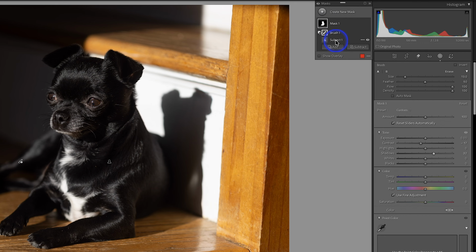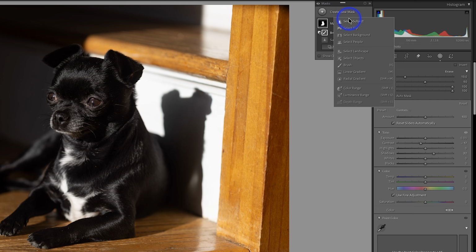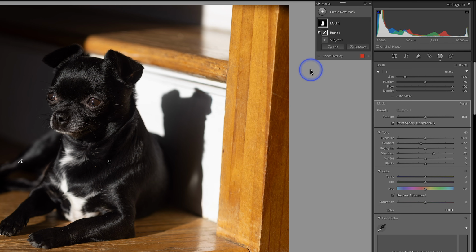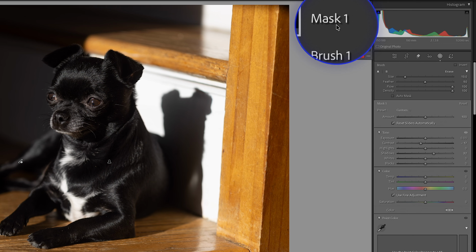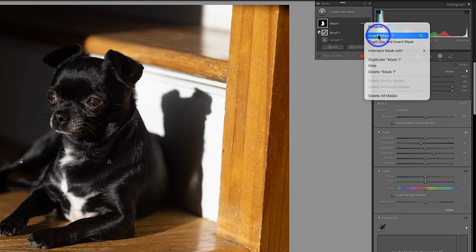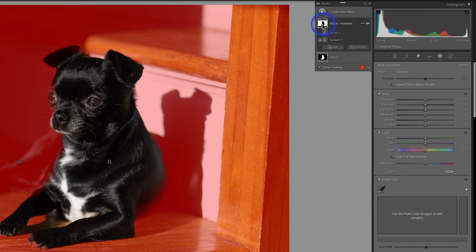If we want to make another adjustment, in this case, we could come up here and hit create mask and it lets us select, but I'm not going to use that. What I'm going to do is select the opposite. So I'm going to come up here to where mask one is selected, and if I click this, I have two options. I can invert the mask, so anywhere there's white in the mask, it would make it black, and anywhere there was black, it would make it white. I don't want that. I want to duplicate and invert the mask. So when we click on this, you'll see here's the new mask. It's the opposite of what we had.